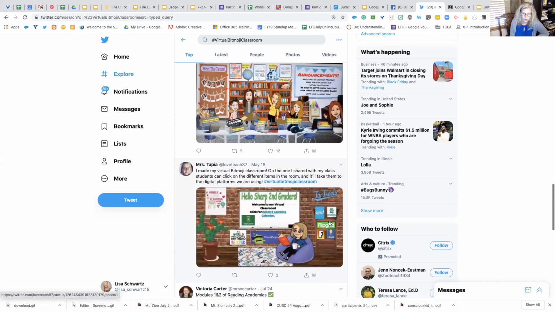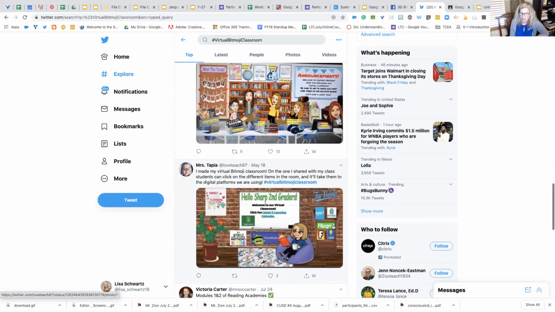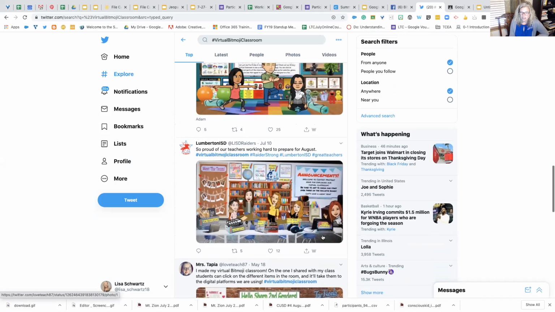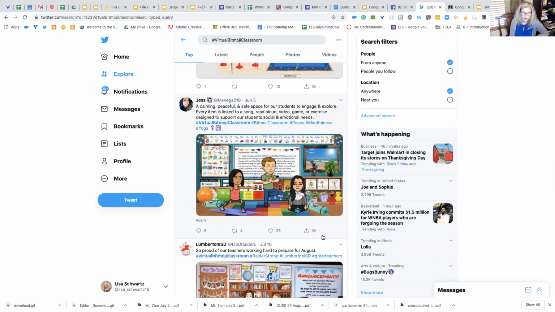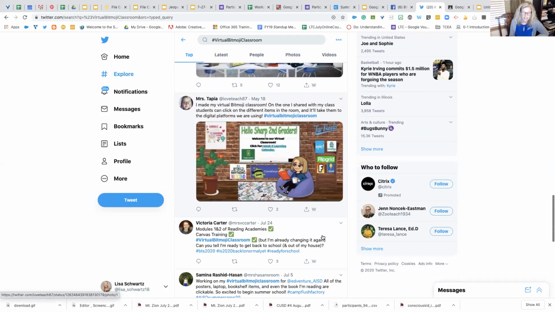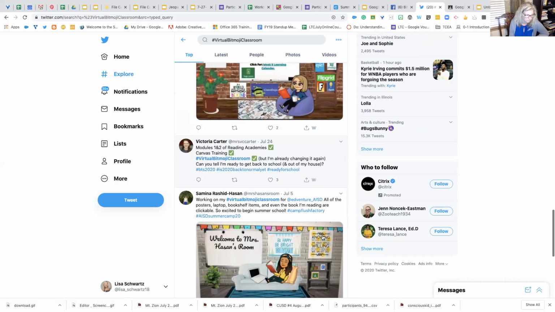So like on this one here, they probably linked it to Flipgrid, maybe Class Dojo. So every time a kid clicks on these different icons, it takes them to that website. So there are lots of different ways, and this gives you examples. And as you can see, it's kind of like a rabbit hole. You can spend hours upon hours creating this. You can create several different ones as well.